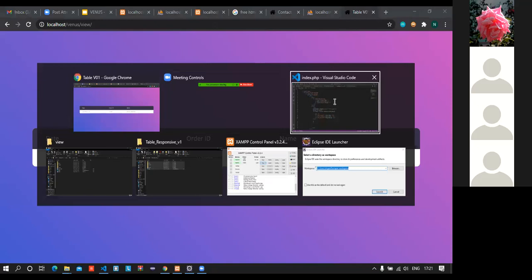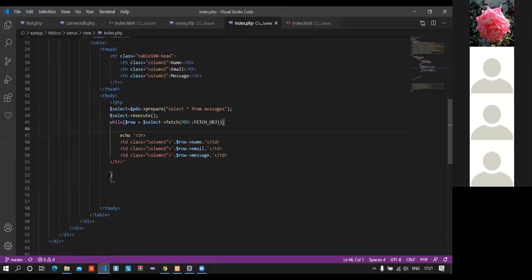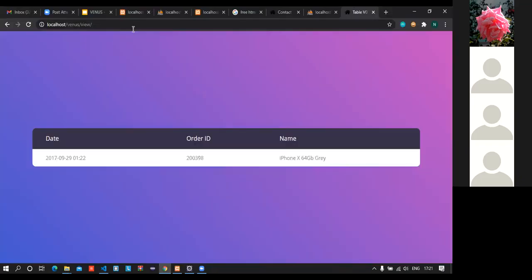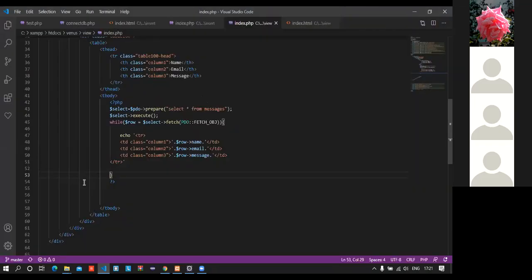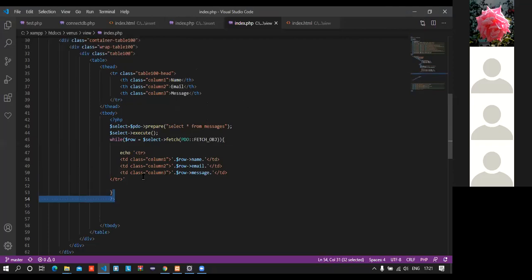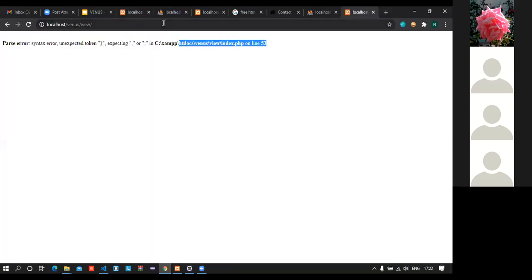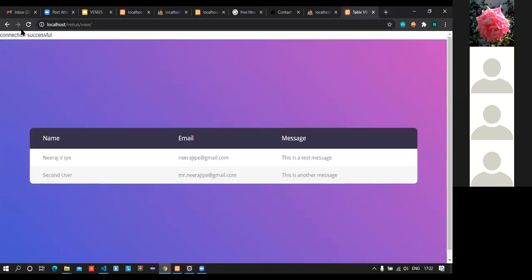Okay, all those things are done, and we are closing that thing here. Everything should work fine, right? Let's see if it is working fine. Yeah, we have the error here at line number some 53. You cannot do that. They're saying I cannot open it up here and close it up here. What I missed was a semicolon. After I closed the single quotes, I didn't put a semicolon, so that's why it was complaining. Let's see now. Yeah, connection successful.